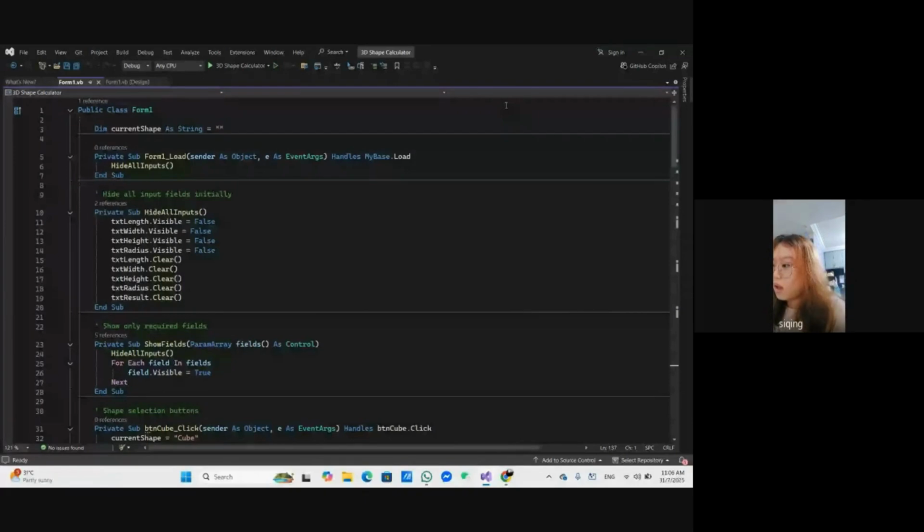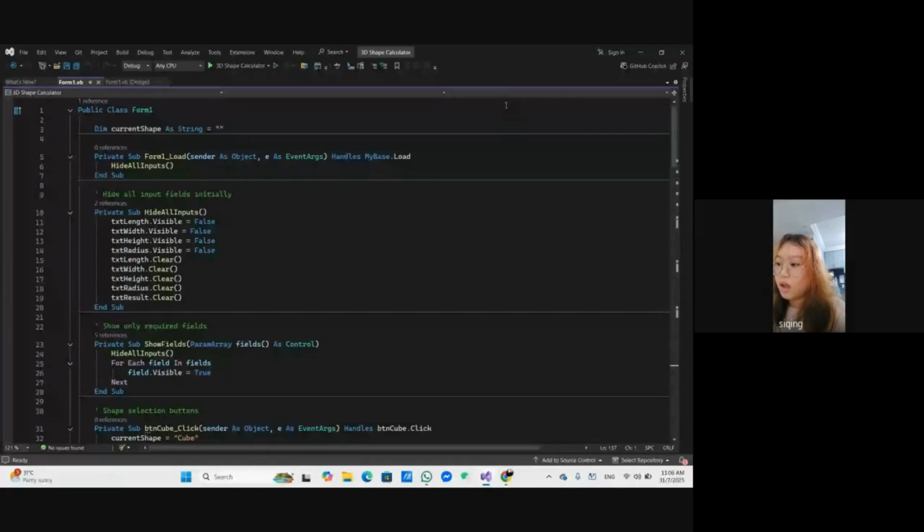And then Private Sub Form1_Load, which means this code is run automatically when the form loads. It calls the HideAllInputs function to make sure all input fields like text boxes are hidden initially, keeping the form clean.